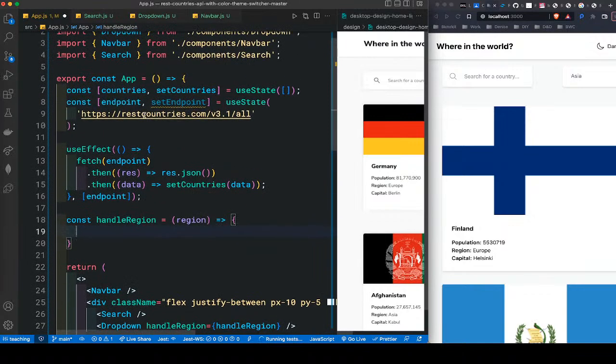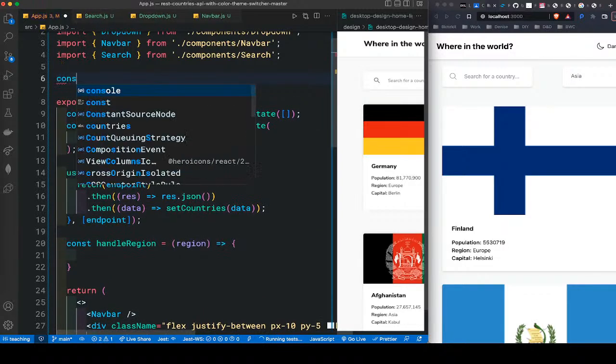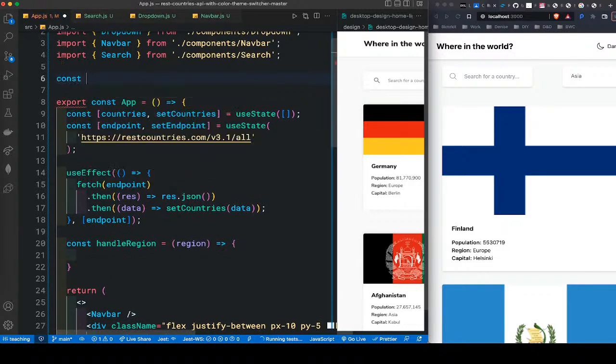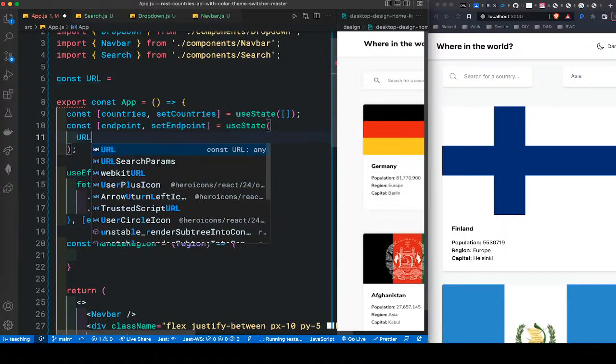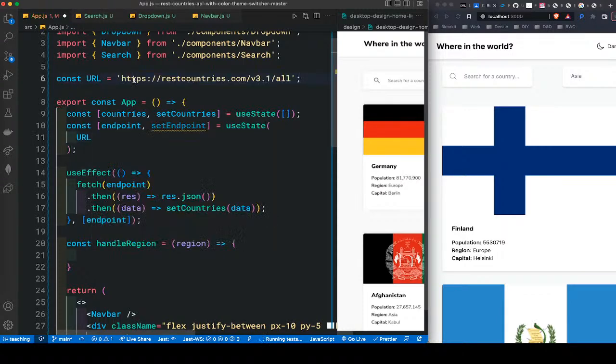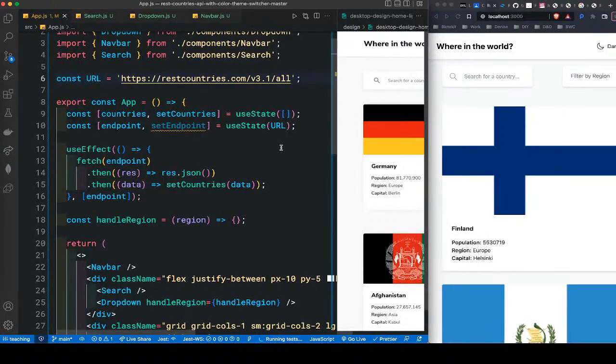This is where it would make sense to make this a constant so that we don't have to retype it. So I'm going to put const URL equals, move this up there, and put URL here instead.